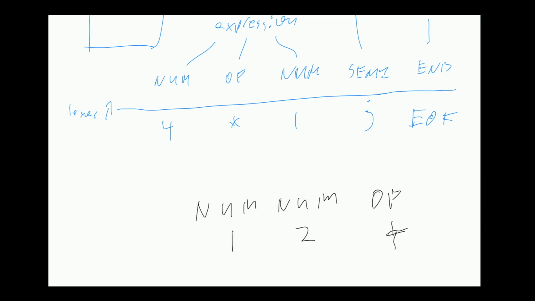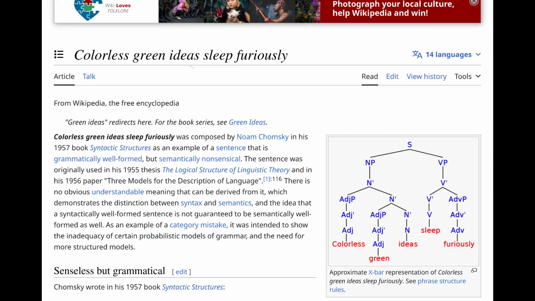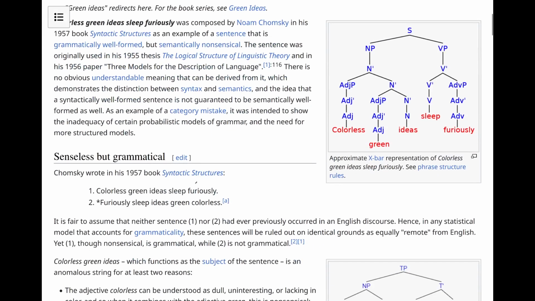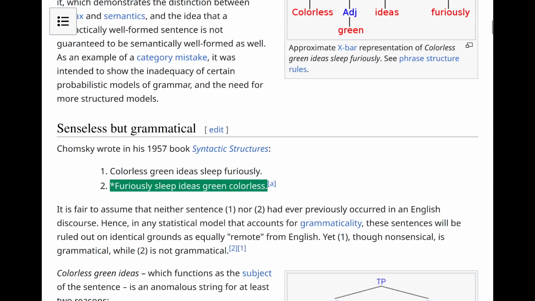So there's this classic phrase in linguistics: colorless green ideas sleep furiously. This is Noam Chomsky's seminal work on syntax and semantics. And the observation here is that this sentence is designed to be meaningless. I mean, you could probably make up some meaning to it. But the point is, if you have a sentence like this, colorless green ideas sleep furiously, there's something different about that when you compare it to a different arrangement of words. Furiously, sleep, ideas, green, colorless.